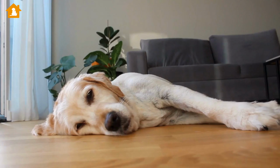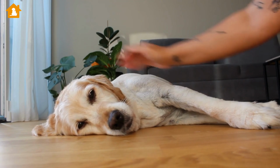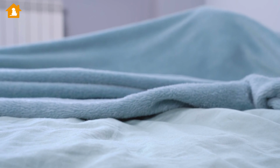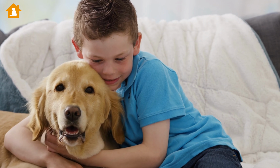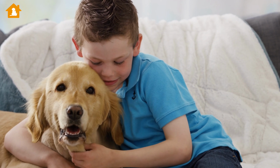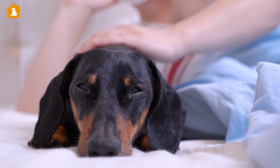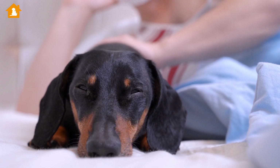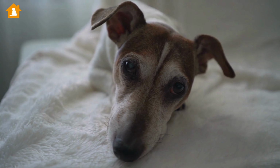To take your dog's temperature, follow these steps. Apply petroleum jelly to the tip of the thermometer to lubricate it. Slowly insert the thermometer into the dog's rectum, around 1 or 2 inches. Feel free to give your dog treats to divert their attention. Do not force the thermometer if it doesn't slide. Keep the thermometer in for up to 2 minutes or until it beeps, and then record the temperature. Keep in mind that many dogs are not a fan of having their temperature taken, so do it with caution at home or bring your dog to the veterinarian for a checkup.